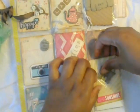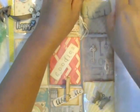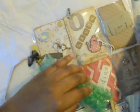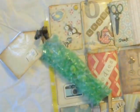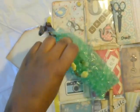Make sure that I don't mess up any of these beautiful embellishments. Gorgeous. And even it looks beautiful on the back. Can you see that? Just beautiful. And let's see what this little pretty is. This is so pretty. I just love that. Oops, do I have any scissors nearby? I do, which is a miracle. Normally I can't find my scissors. I'll be very careful. Oh my goodness.